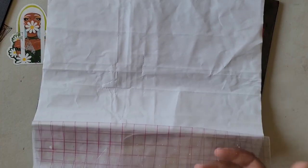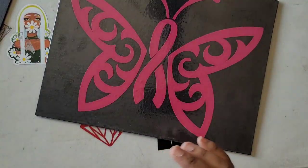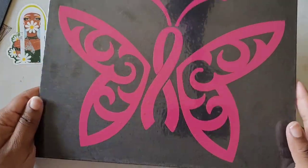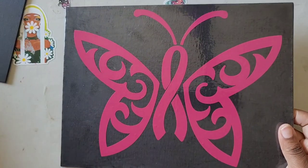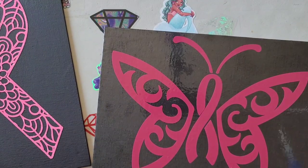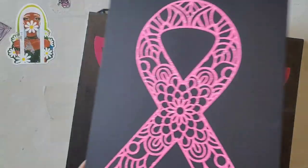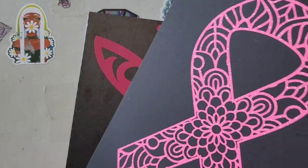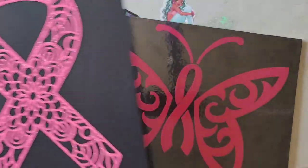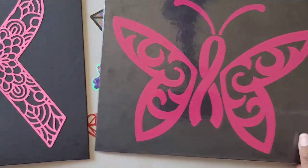Now, I don't see the black panels too often, but I do see the white ones. I have a bunch of the white ones in 8x10. They're easier to come by than the black ones are. But there you have it. Look at that. Isn't that cool? You guys, I give you all the tools. All you got to do is, it ain't nothing to it but to do it. You hear me? So we have our pink glitter vinyl iron-on for our breast cancer awareness ribbon. And then we have this beautiful pink butterfly. I plan on making a lot more of these today.